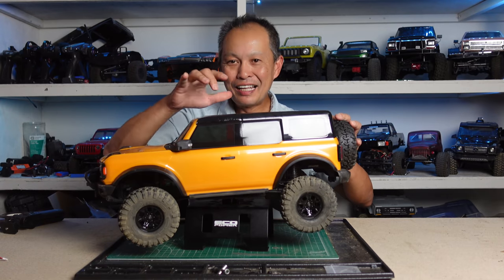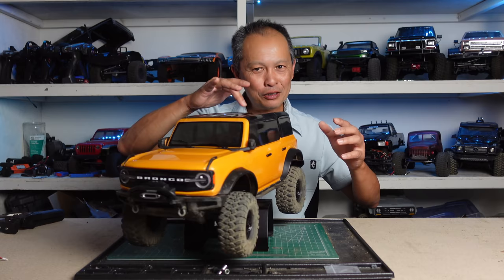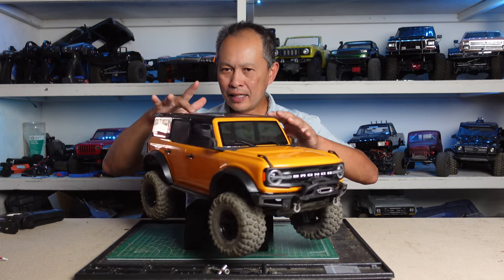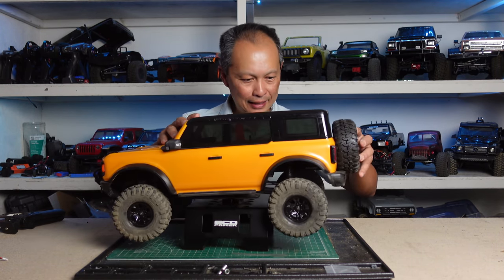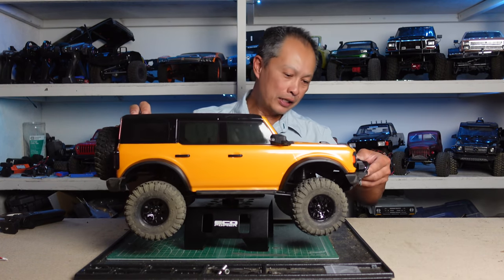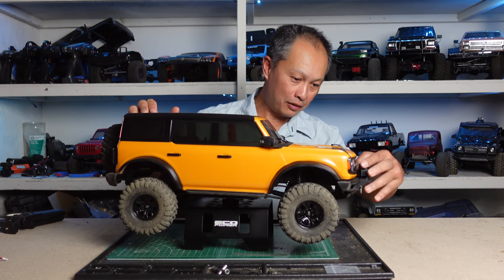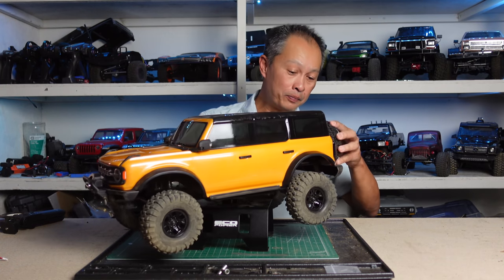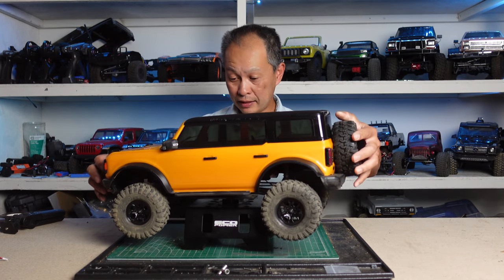Speaking of rubberized, the whole Lexan feels rubberized, so it feels and looks different from other Lexan bodies. So it has a little bit more detail, look at that. It doesn't have the clangy sound. So it is an interesting new development from them, a little more detail. Bumpers are awesome. It's got a fake winch over here. Sliders look the same as what they did on the Defender, and then a spare tire on the rear that you can remove, just like the Defender.